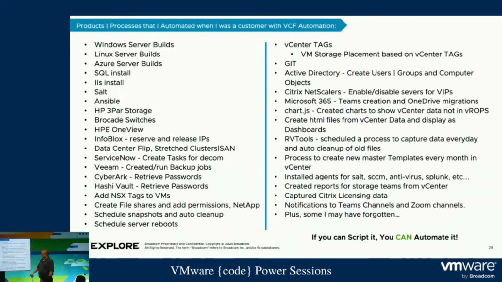One of the very first things I ever did, we had NetApp for doing file shares. And it's like, all right, what's the share name? Who's going to have the permission? Those are all questions we would ask. I would send that over to a PowerShell script, connect to the NetApp array, and create those shares.